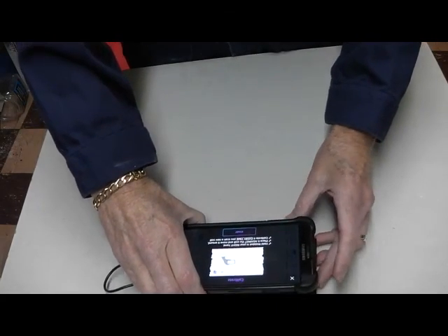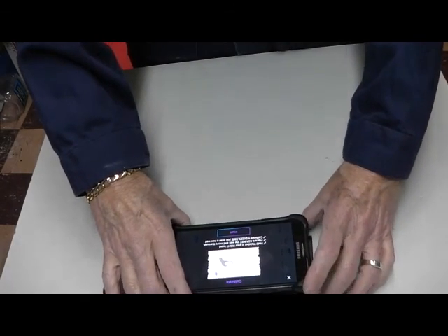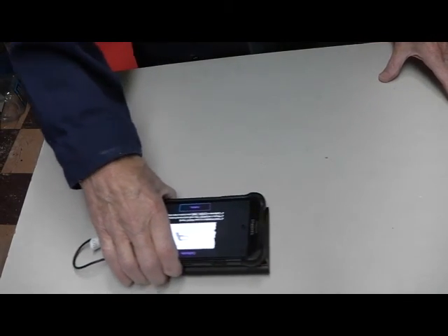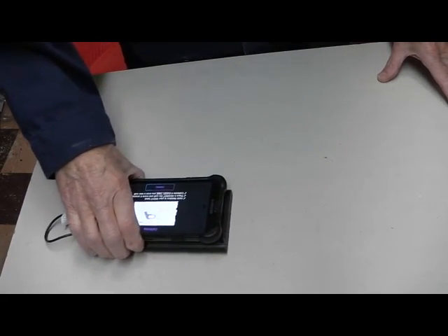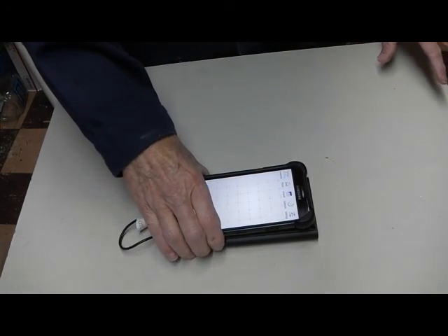The most significant thing this will allow you to do is tell you there's nothing in the way of the area that you want to cut into. I have Wallabot hooked up to my phone with the cable. I have started the app and it says start. What we're doing right now is calibrating it — moving it back and forth to calibrate it to our dummy sheetrock wall. It now has an arrow indicating that it's calibrated.